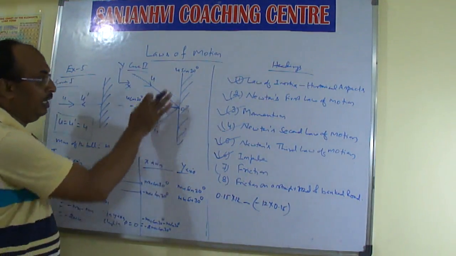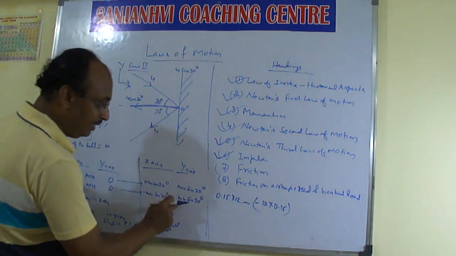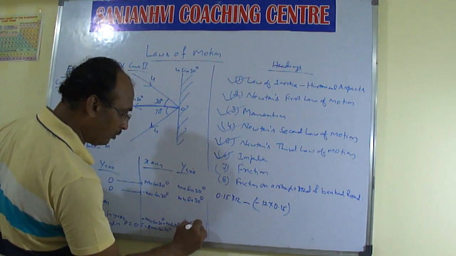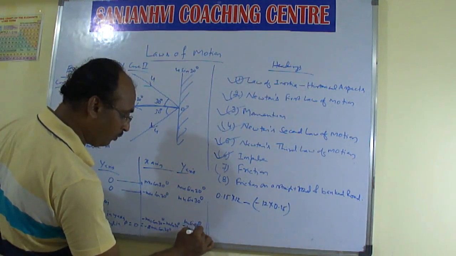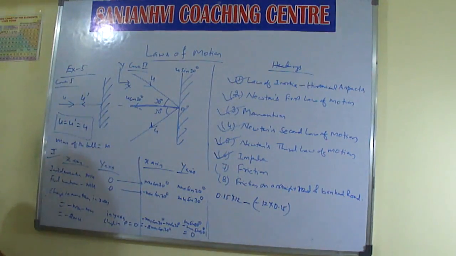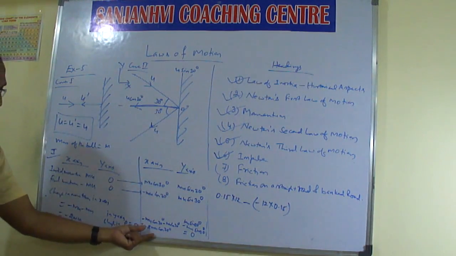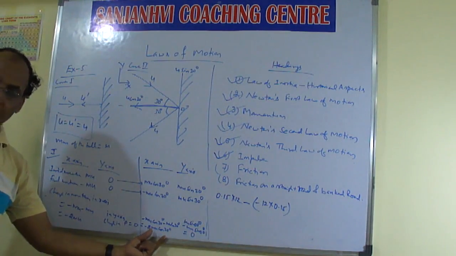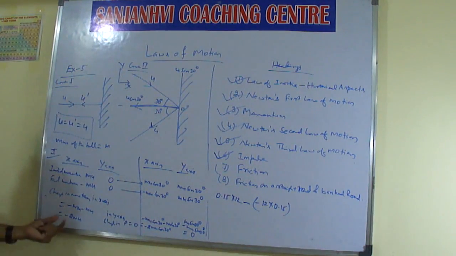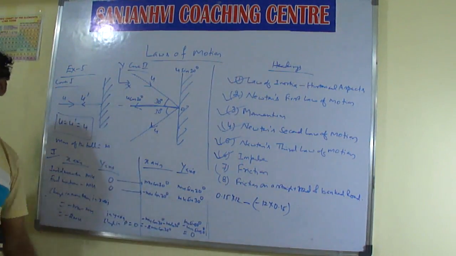Whereas in this case, in y axis, again it will be 0 as it was there in original. So mu sin 30 degree minus mu sin 30 degree, which is again giving you 0. So when it is at an angle of 30 degree in x axis, your change in momentum is minus 2 mu cos 30 degree. When it was moving in the same straight line, it was minus 2 mu. Only angle you have got here, cos 30 degree. In y axis here also it is 0.